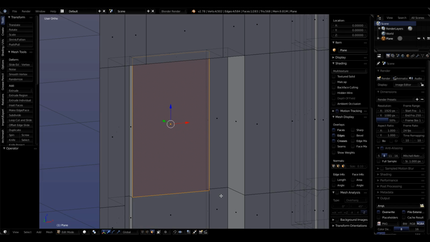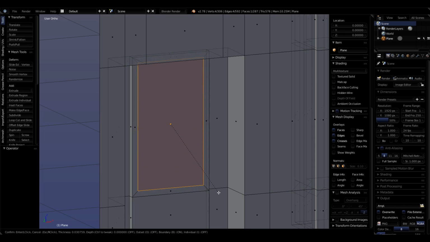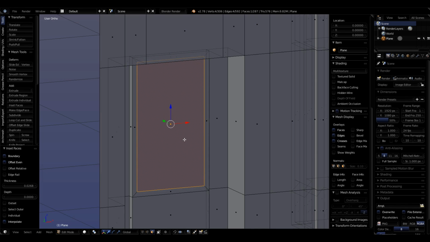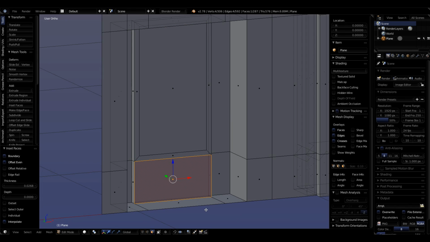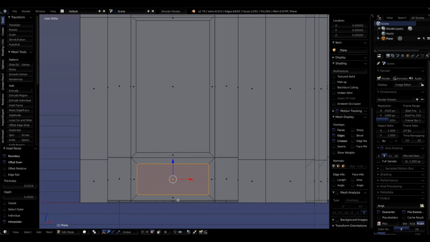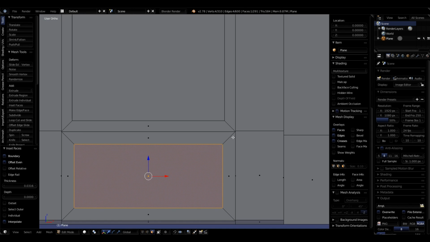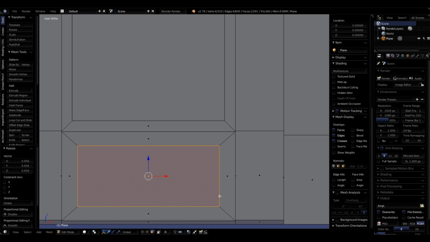We'll do inset on this one first to about there. We'll do this inset next, and it is just a little bit bigger than the top one. Comes in just a little, see? Comes in just a little bit further than the top one.